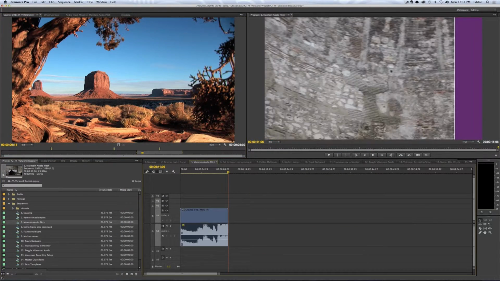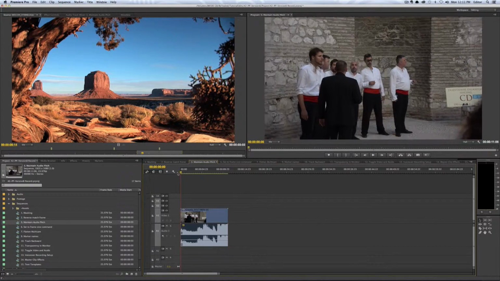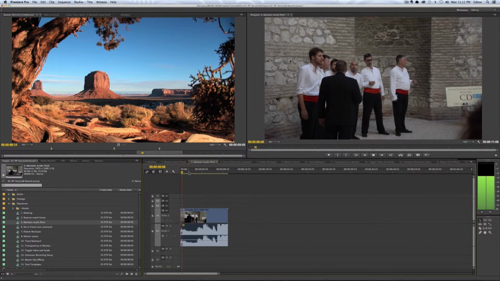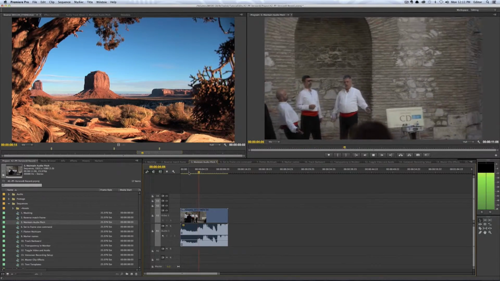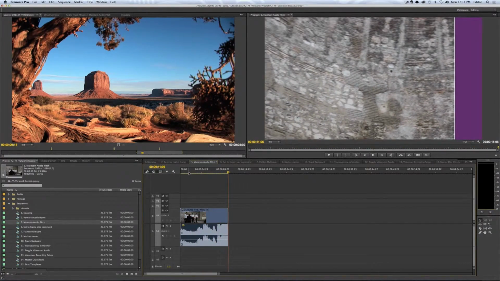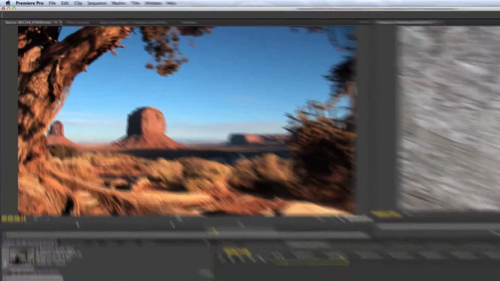Another cool, simple new feature is the ability to maintain pitch while scrubbing. So what do I mean by this? In the past, if I was going fast through this clip, take a listen. So you could hear you kind of have that sort of chipmunk sound to it, and that made it harder, especially when you were doing things like dialogue, to be able to tell what the person was saying.